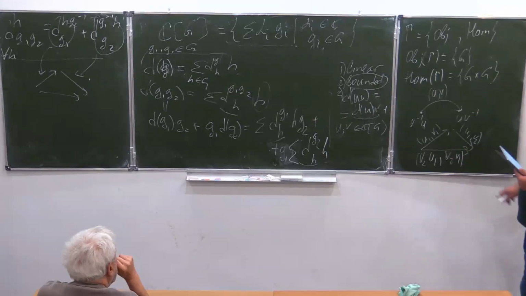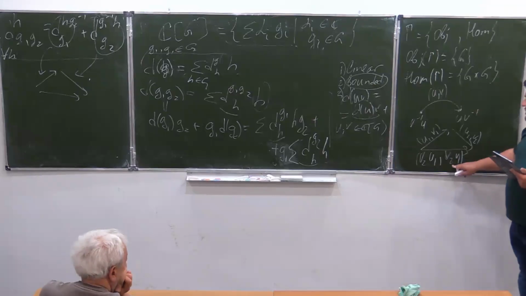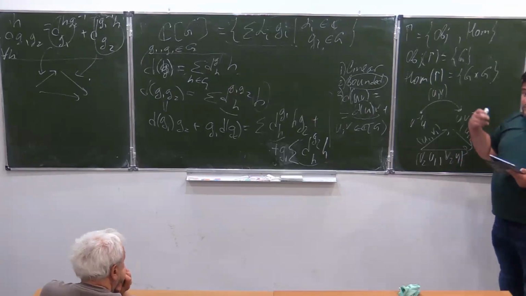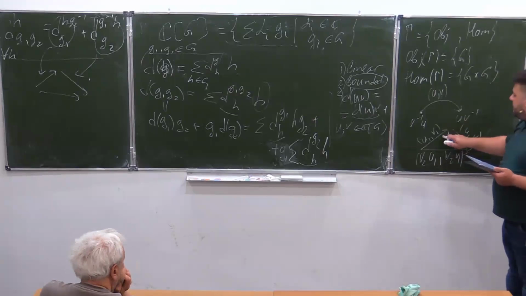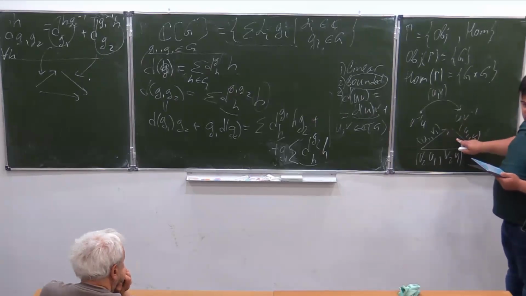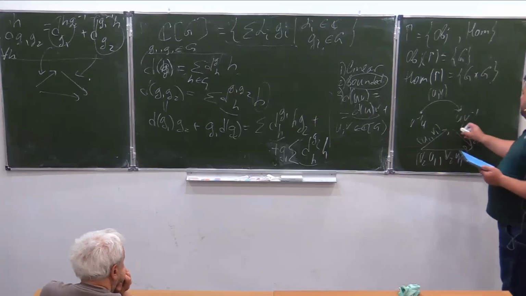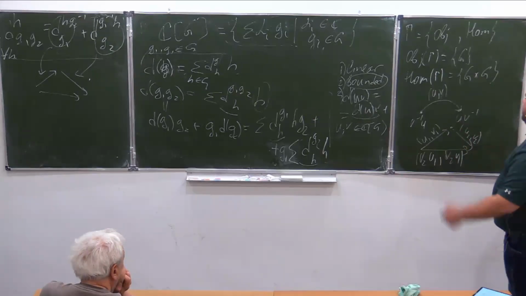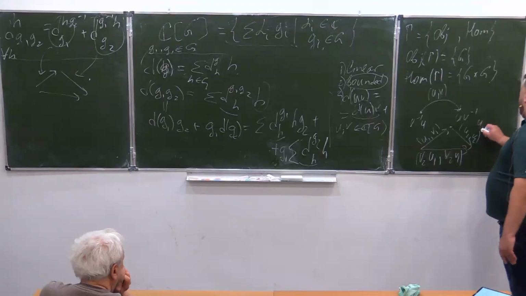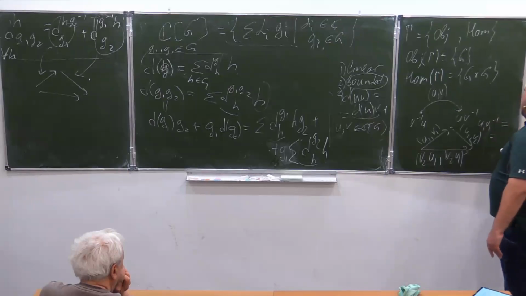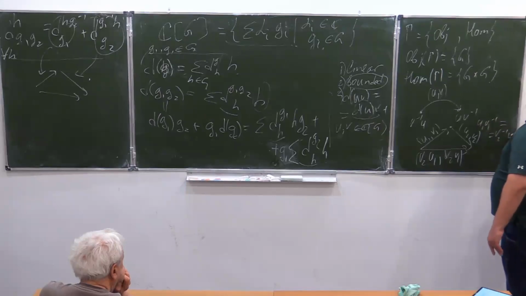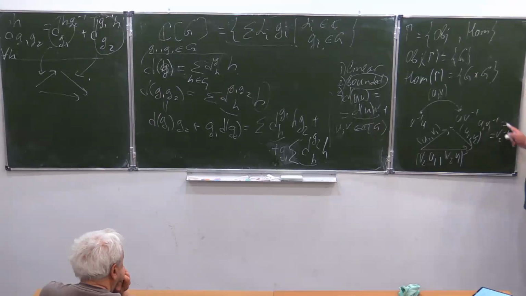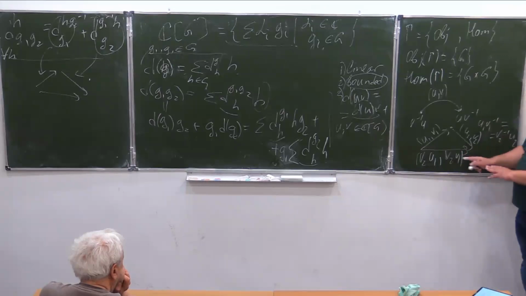First of all, you see, I don't have U2 here. Why? Because I can find this U2 from the fact that the target of this arrow is equal to the beginning of this arrow. So you must say that the condition of composability is the following: U1 inverse is equal to U2 inverse. So this is a composition, and this condition is required to have a composition. So we can find all letters.